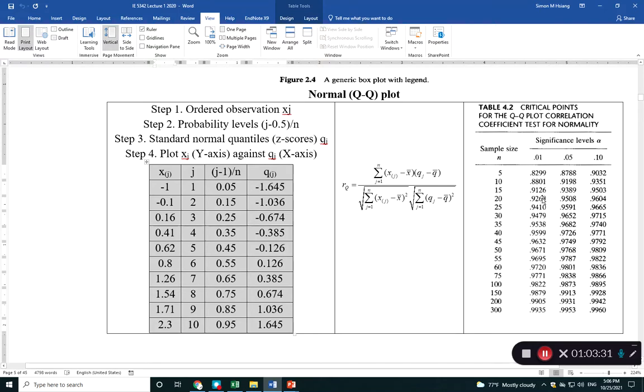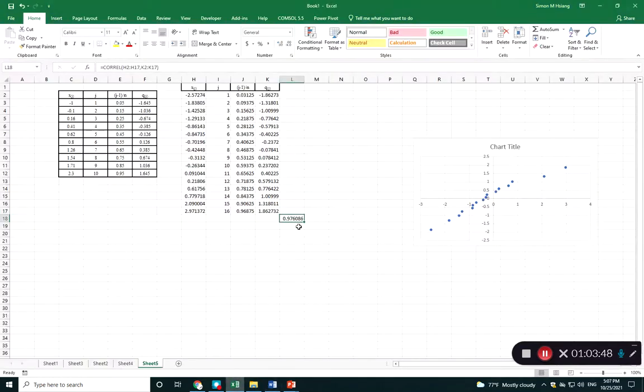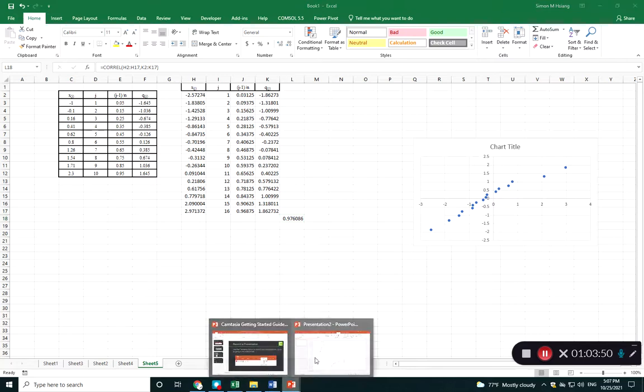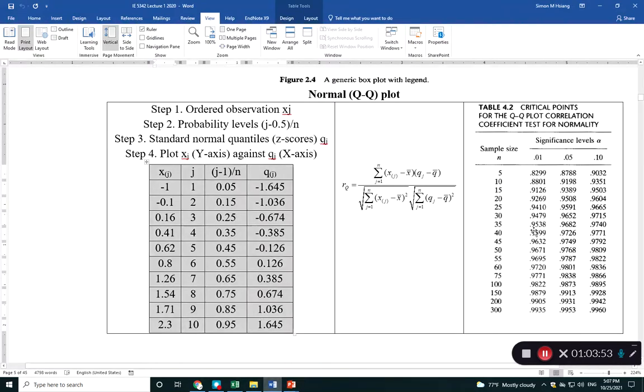No matter whether I'm using 0.01, 0.05, or 0.10, I would say that for 16 values, the critical value should be somewhere in between 0.15 and 0.12, but our value is 0.97, way above those values. So I'll accept this experiment; the value is normal enough.